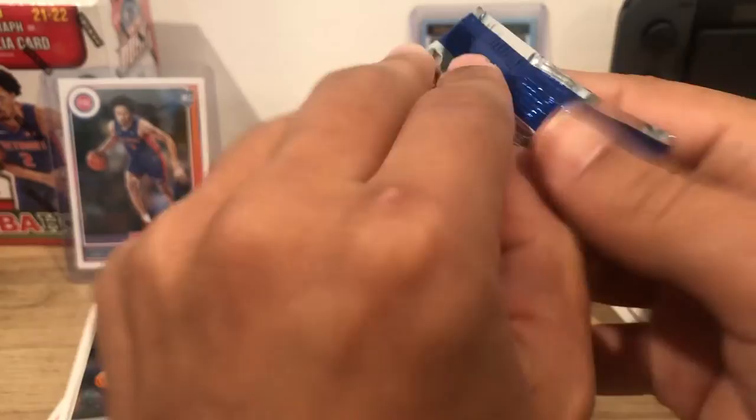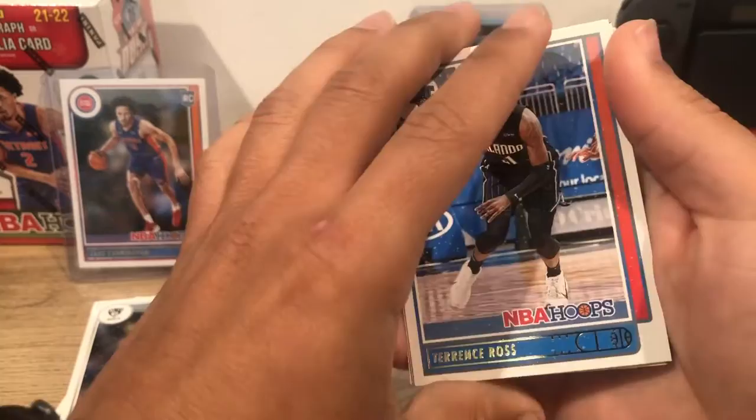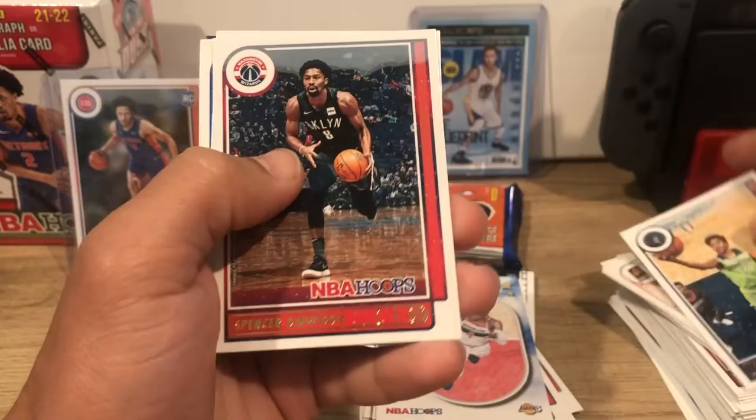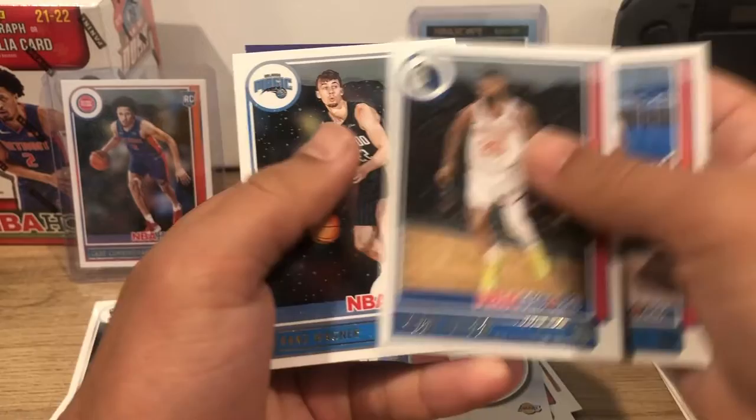Uh-oh. This feels a little thick. I think we got a mem card in this one, ladies and gentlemen. Yep. All right, so let's put these in the front. We got another Skyview Westbrook. There we go. We got Jaden McDaniels, Spencer Dinwiddie, Bojan Bogdanovic, Terrence Ross, Reggie Bullock.